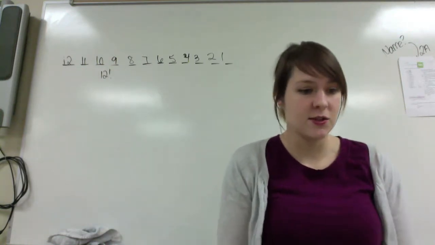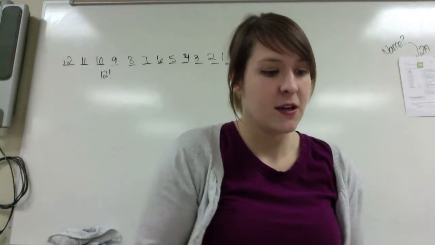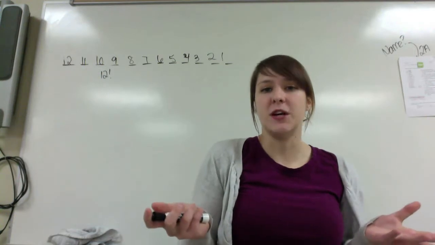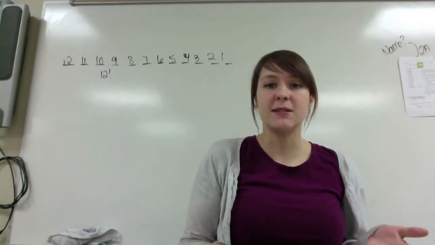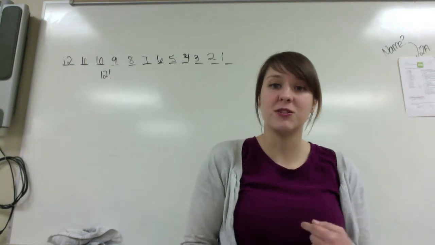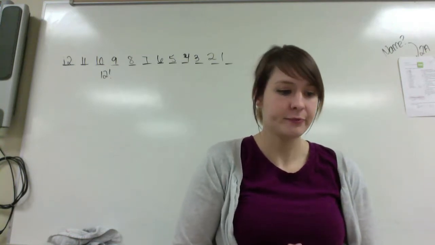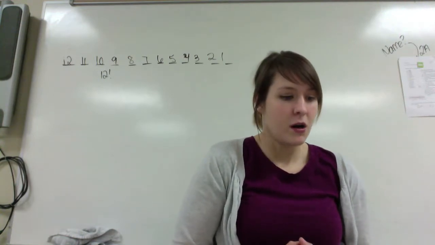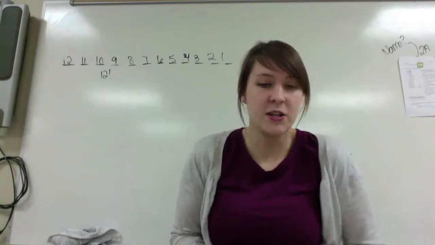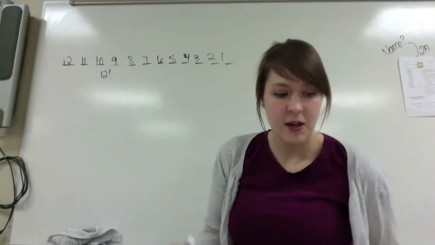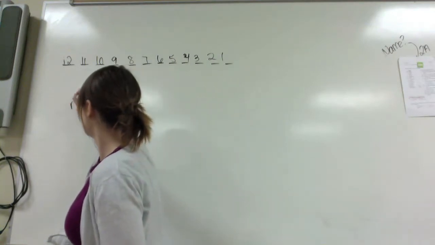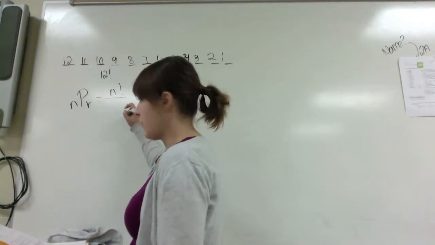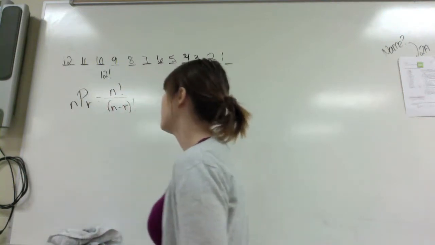So that leads us to the permutation theorem, which says there are n factorial permutations of n objects. So if you have n objects to choose from, the different possibilities that you have of arranging those objects is n factorial. And of course, we're talking about permutations, so in a permutation, order matters. Alright, so the definition of our permutation is going to be nPr equals n factorial over n minus r factorial.